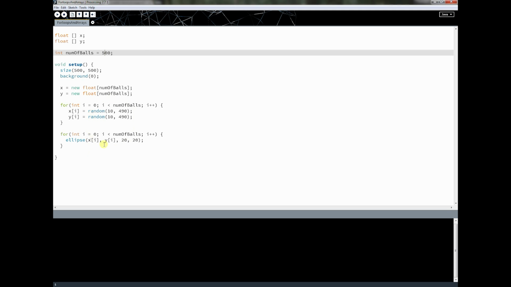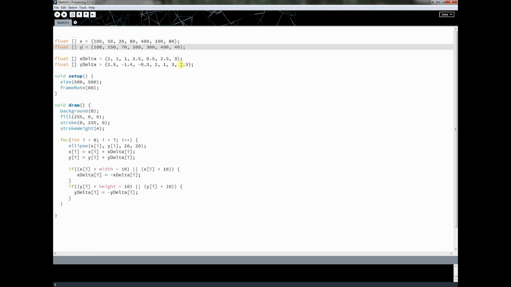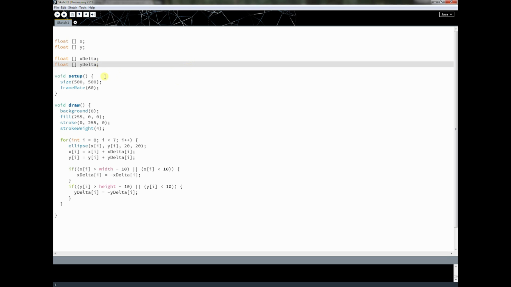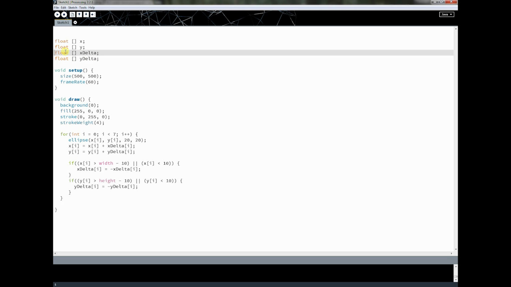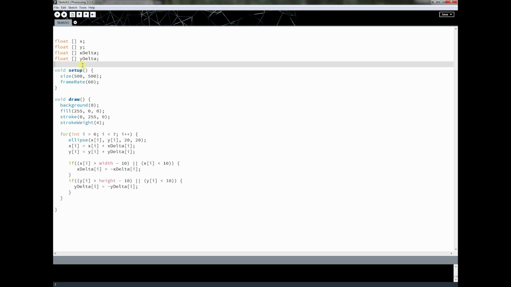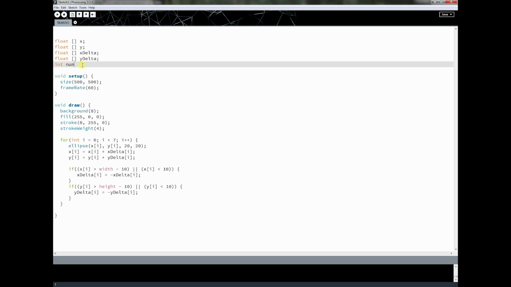All right, so let's go back here. And we're going to need to clean this up quite a bit, and we're going to need to expand in the setup section a little. The first thing we should do is we should get rid of all of these ugly values. So let's go ahead and do that. Ugly values go away, ugly values go away. And we're now left with four declared arrays. If you remember from the last one, we also had number of balls. So let's go ahead and put that in here, and let's say 50 to start with.